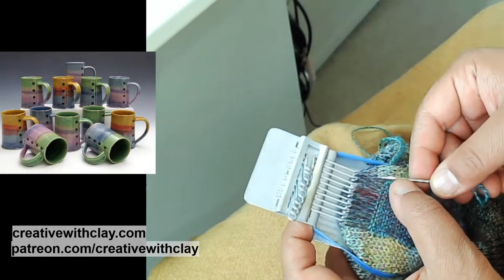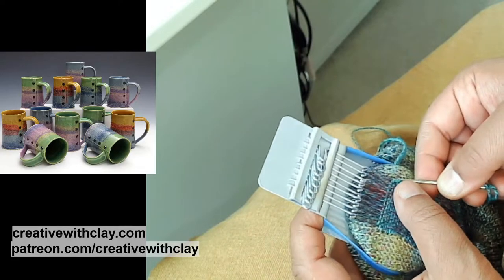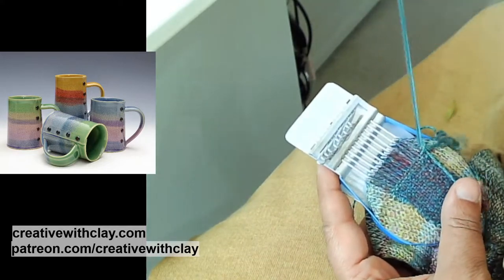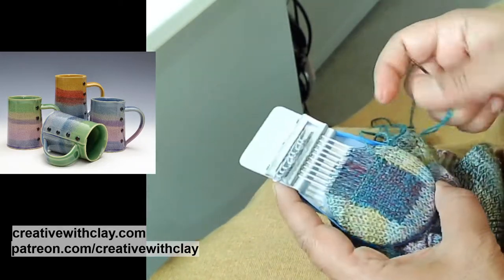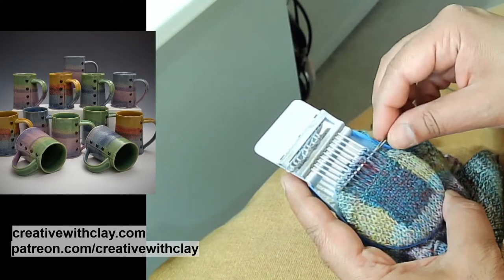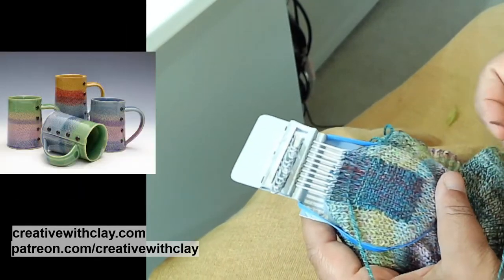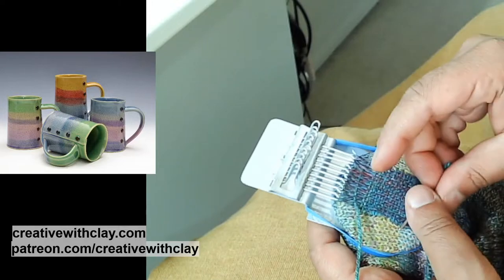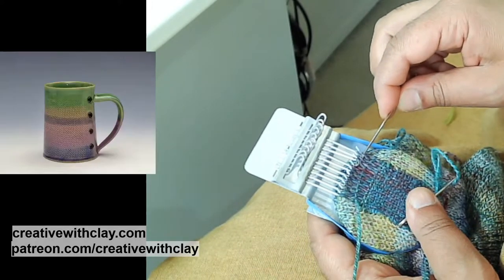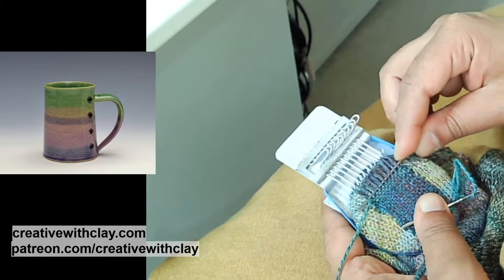Oh, those are the mugs which are appearing on the screen out there. Those are the ones that inspired me to make, well, the sock yarn inspired me to make the mugs. That's the way it went. I was wondering what came first, chicken or the egg. It takes me a while to remember. I do things in fiber and then it gives me an idea what to do in clay. And those are the mugs, what you're seeing in the pictures there. So it has that fine knit hand spun yarn look.